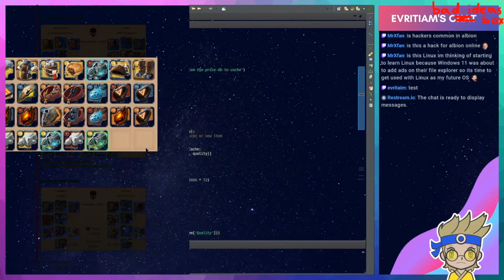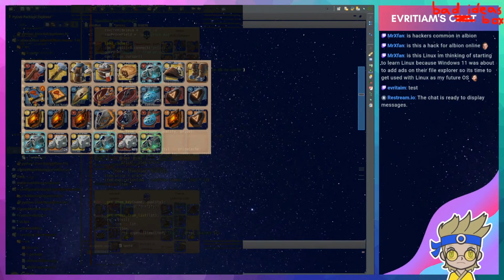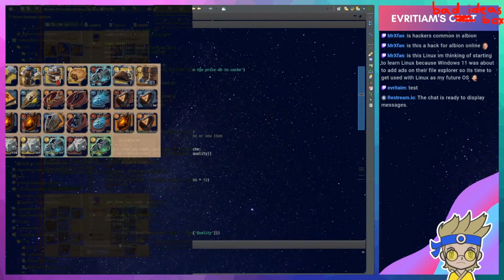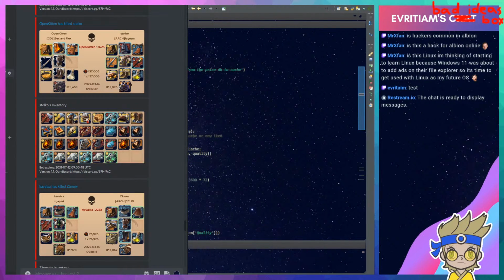Like this kill, for example, has a lot of nice shiny things, but very few expensive things. Say the most expensive thing out of here is maybe this, some stone. Otherwise I don't see anything expensive. Yeah, no expensive artifacts or anything. So, you know, that's what I'm trying to implement.